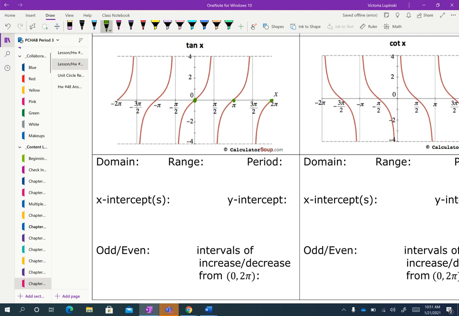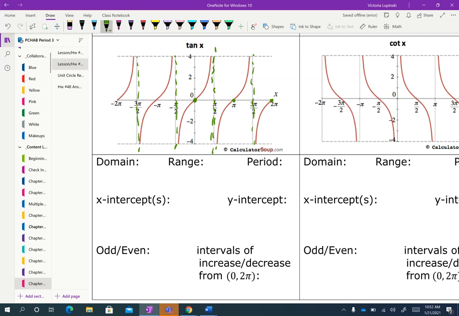Whenever you get to the top of the circle or the bottom of the circle, you're going to wind up dividing by 0. Division by 0 is not possible. That's going to give you an undefined. So again, that's where your asymptotes come in. So anywhere where it appears as though the graph is shooting off to infinity, those are, of course, your asymptotes, which you might want to draw in a little bit more precisely.